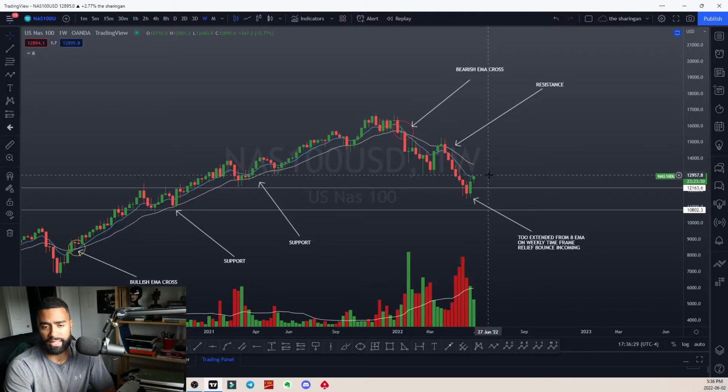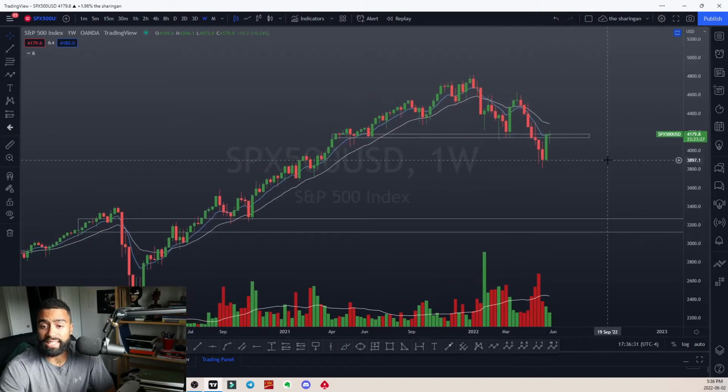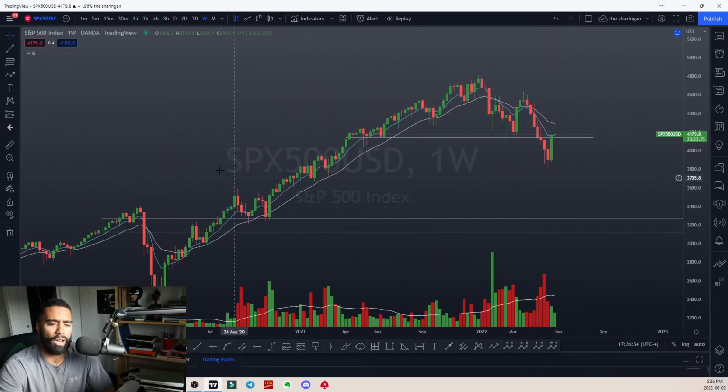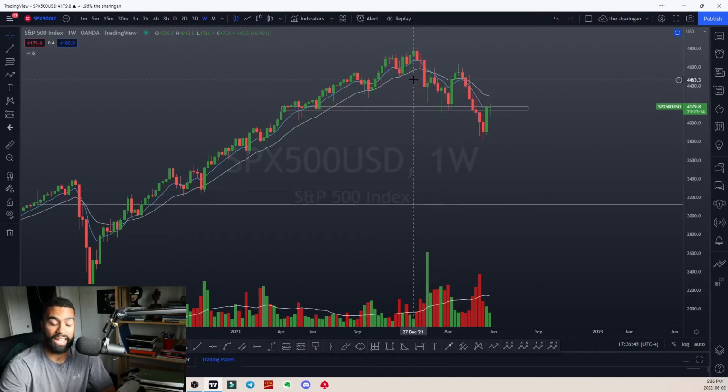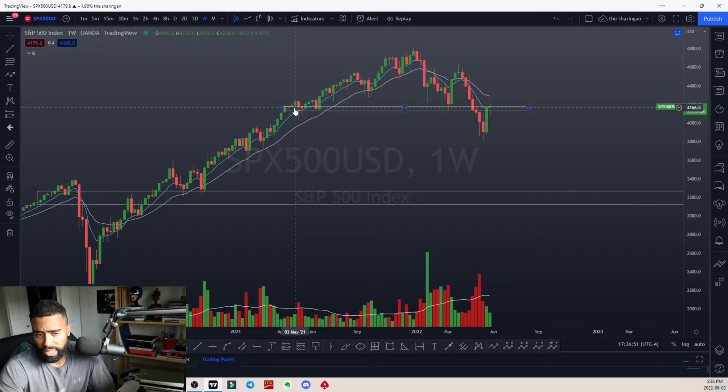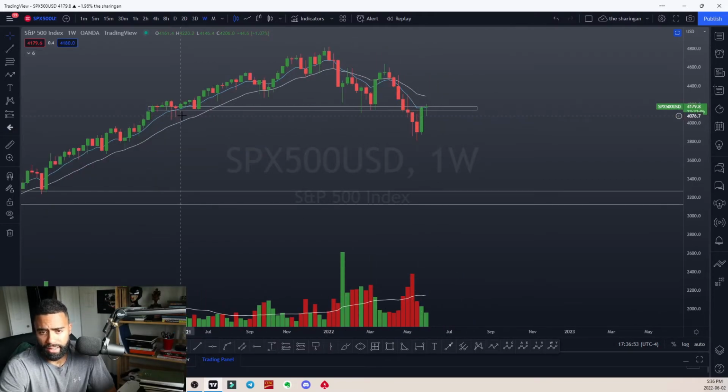Including the Nasdaq itself. Now when we look at the S&P, it's a very similar situation. I'm not going to make it twice, but essentially: the bullish cross, the bearish cross, support being held during an uptrend, and then resistance being used during a downtrend. The 8 EMAs are what I'm referring to as support and resistance. But what I think is pretty important now is this support here. It was support for many weeks. We come above, we retest, we break below. Is this going to act as resistance now that we've broken below? And maybe we could be continuing the downtrend.